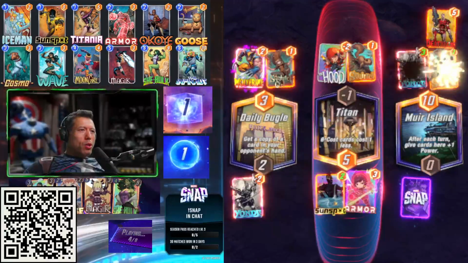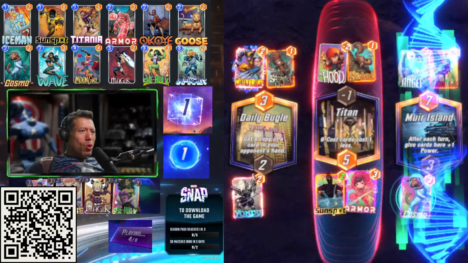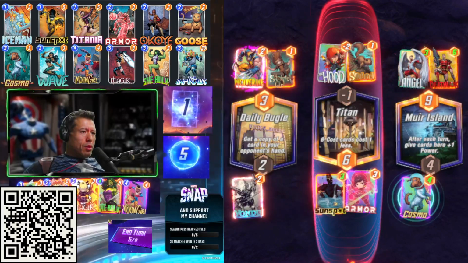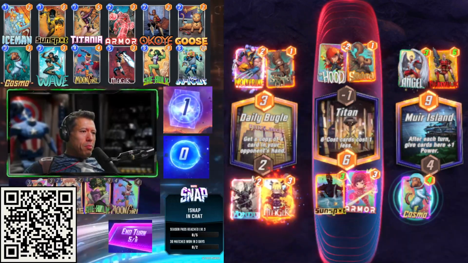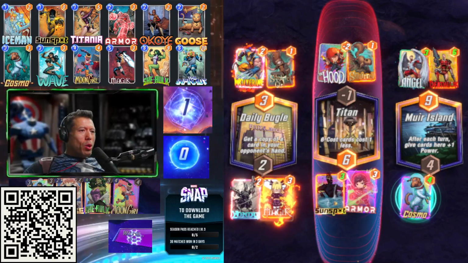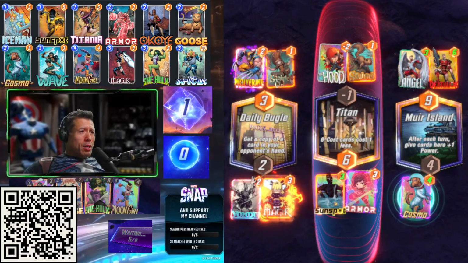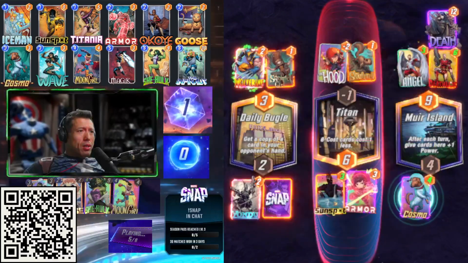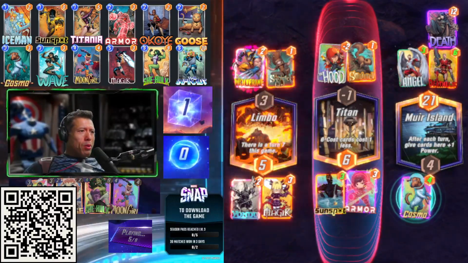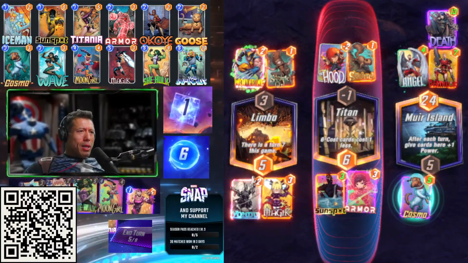So they get rid of their Squirrel and Yondu. So Death has to be coming out sometime. Oh, and they have an Angel as well. All right, we could Magik here. We don't have a double She-Hulk. We don't have Infinite. We're going to get a bunch of extra points on Titan, though. All right, there's the Death. Going to continue to gain an extra power, though. So I think Limbo is where we go to try and play. They got that Death out early.